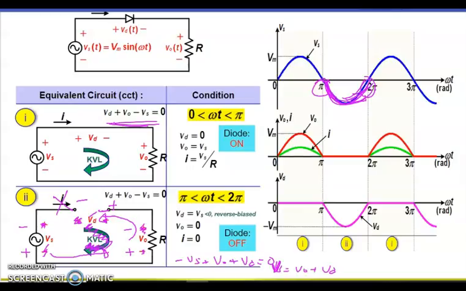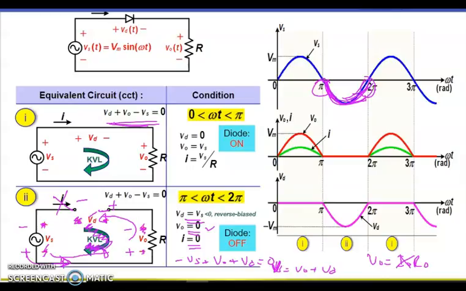So what happened here is that there is no current, so I is equal to 0 because of the open circuit, the loop is open. V out is equal to 0. You can see that V out is equal to I out times R out. The I is 0, so V out is 0. Okay. And all the supplying source voltage is then delivered to the diode.